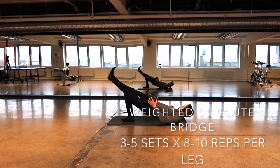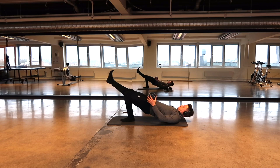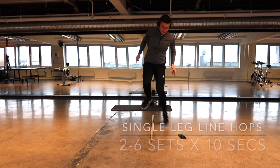Then we got into the session. So it's a bit of legs, bit of upper body. Upper body is the main focus. As you see, we started off with a weighted single leg glute bridge into some single leg line hops.